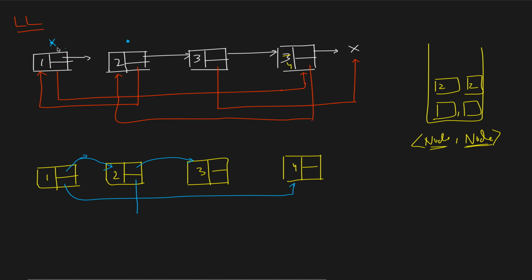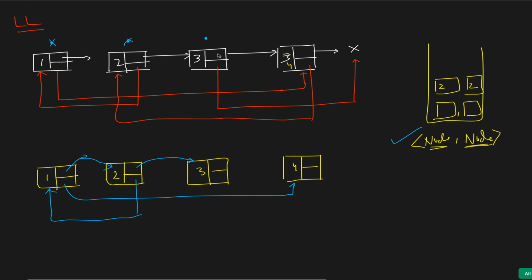So again you point this. So the random pointer easily gets generated. And how do you get to know who's the deep copy of 1? Again, using hash map, you can easily get who's the deep copy of this. After that, we are going to move to this node. Now we are at the third node.